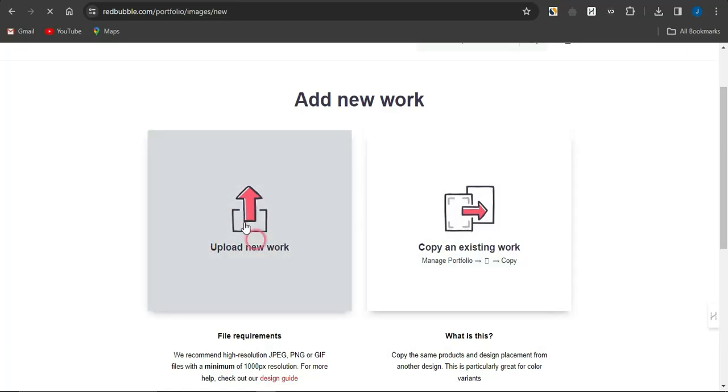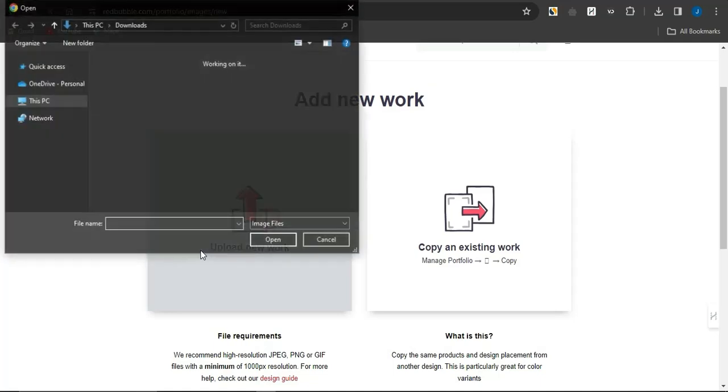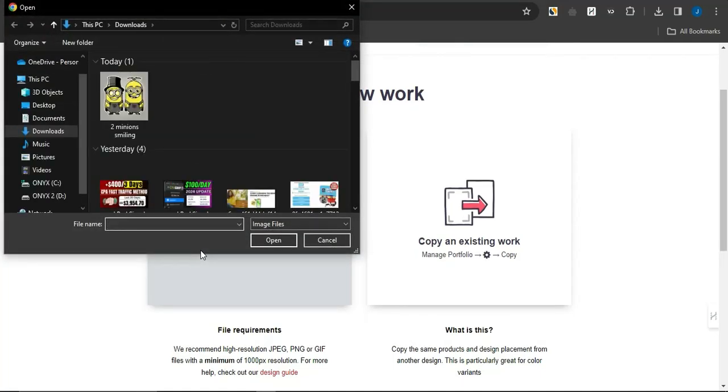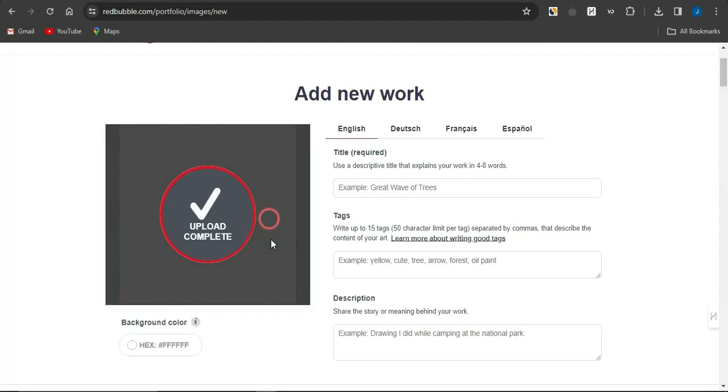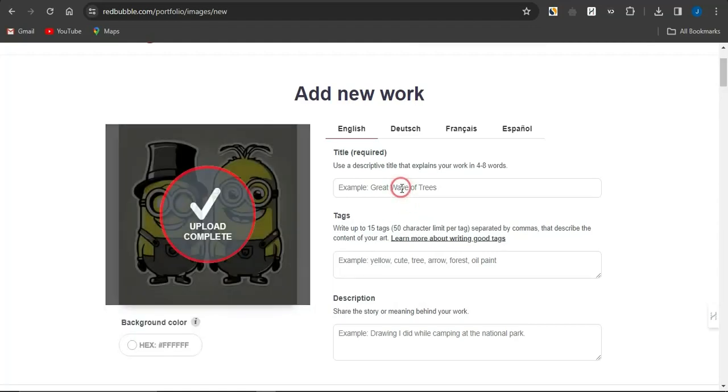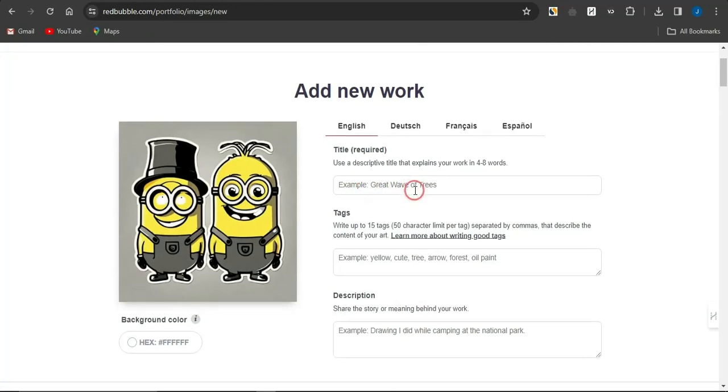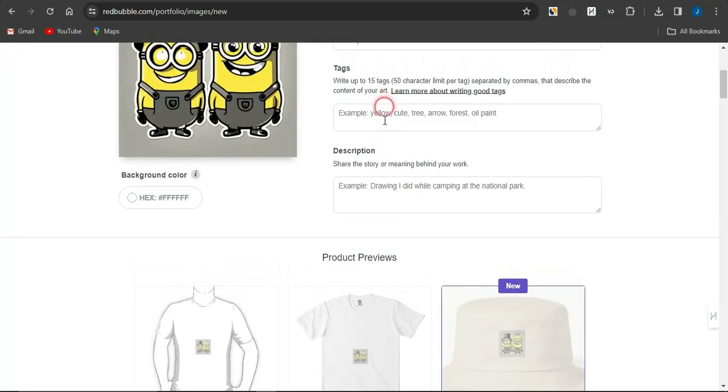But guys, the strategy which we're going to be utilizing today will require us to upload a new work. So if you click on upload a new work right here, it's going to take you to the page where you just need to upload a new work. As you can see, this is one of the works which I have, and I'm uploading that on this platform. You can give the work a title, a title for the particular brand, and a description. You can add in tags that can make this particular work quite outstanding or quite easily searched for or easily visible by the audience.